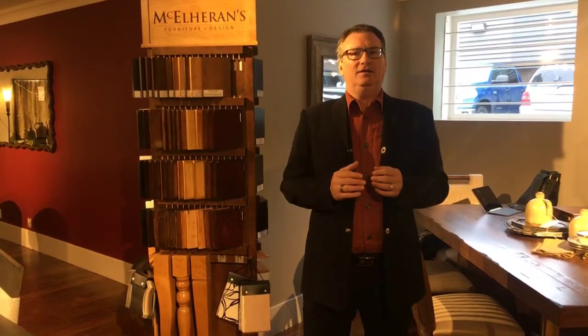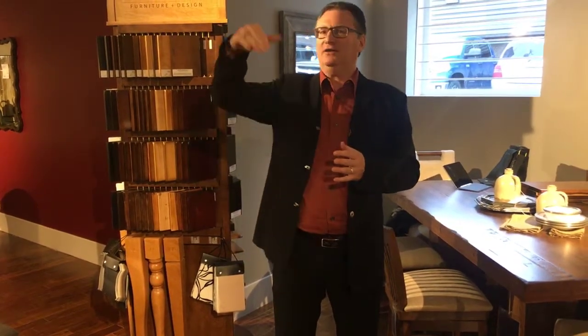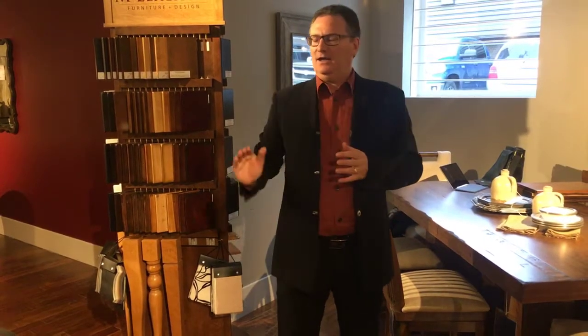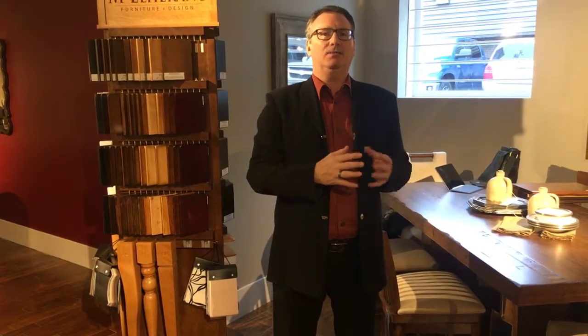What a toner does, in the same way that foundation does with women's makeup, or maybe a primer coat on a wall if you're painting, is it takes those natural variations between the boards and it evens off the peaks and the valleys so that you get more subtle gradations in color showing up. We, of course, want the natural beauty of wood to show through. You'll never get a completely flat monochromatic color with a stained finish applied to solid birch, but we don't necessarily want a zebra stripe jumping out in the middle of our table. So the use of toner gives us a great added value feature to the customer who wants solid wood but wants consistency in their finish.